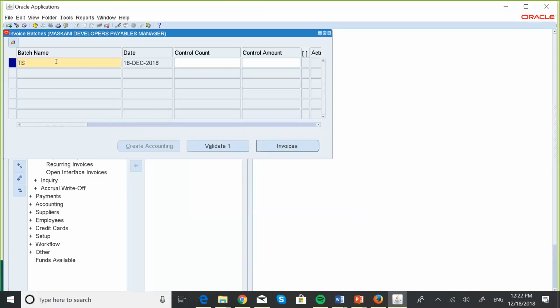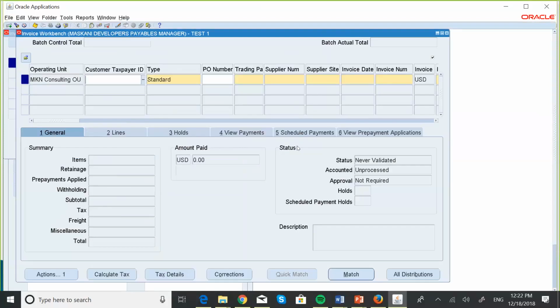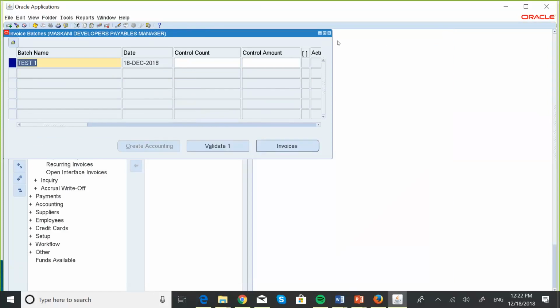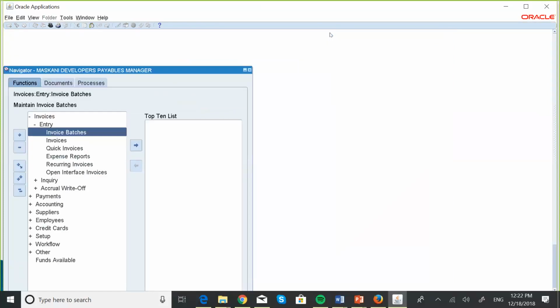Let's say, for example, test one. So this is the operating unit that has been assigned at the site level. So that's why we are able to come to this page. But if nothing had been assigned for the operating unit, then we wouldn't be able to do this. Okay. So let's just close that. And let's go back to our slides.